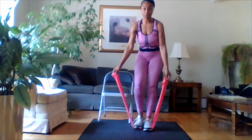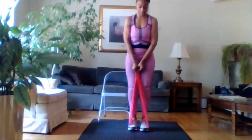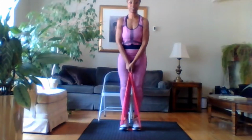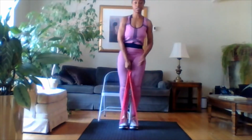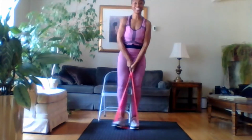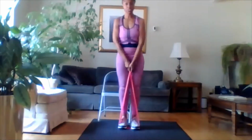Step into it like so. Bring them together. I'm going to move over so you can see it. We're just going to kick our leg out like a pendulum. A good resistance here. Good for the quad, the front of the thigh muscles, the inner thigh muscles. We're just going to kick out.